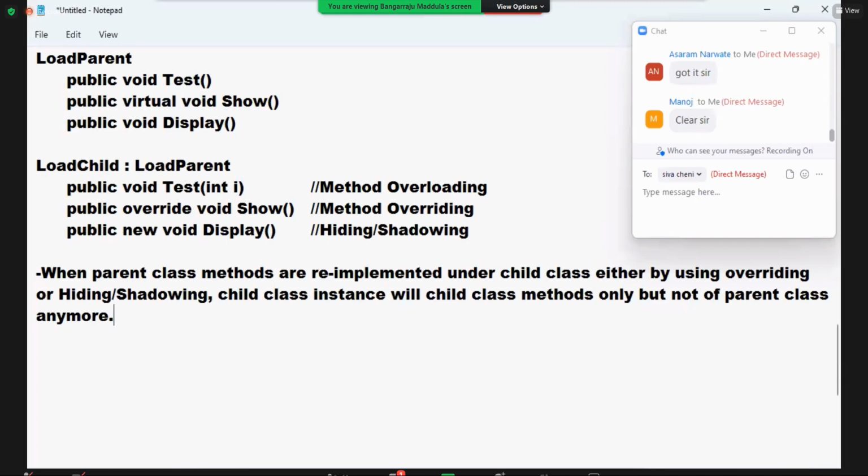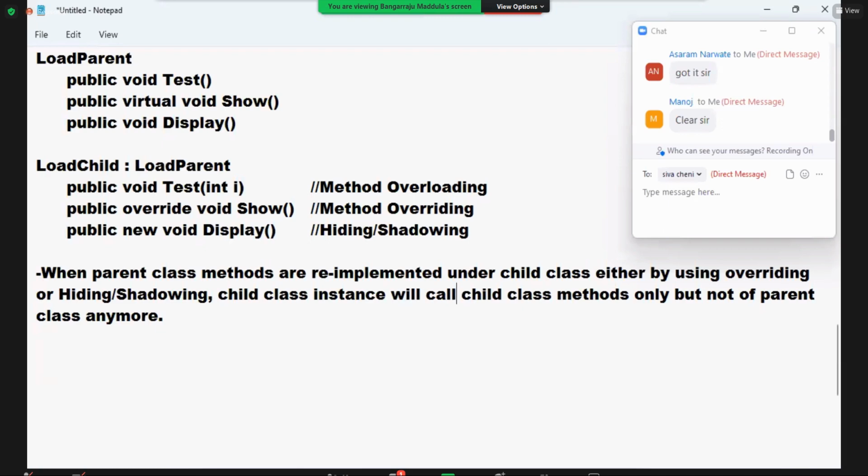That's what. When parent class methods are re-implemented under child class, either by using overriding or hiding, child class instance will call child class methods only, but not of parent class anymore.